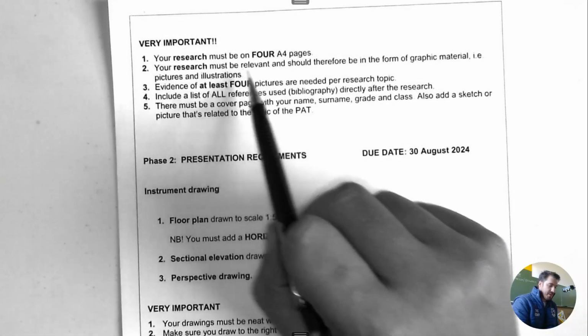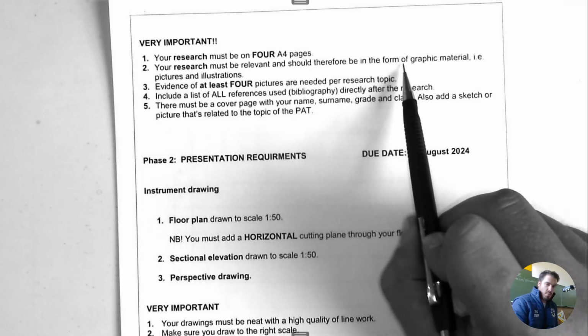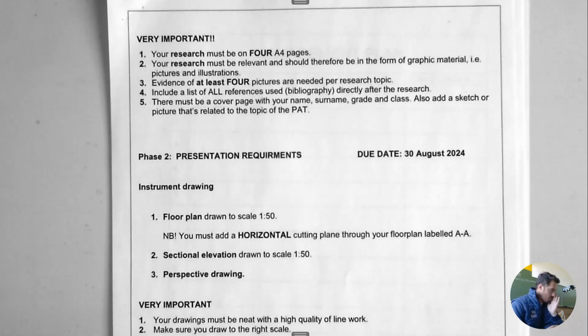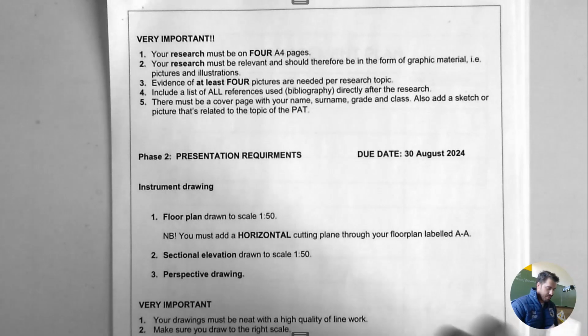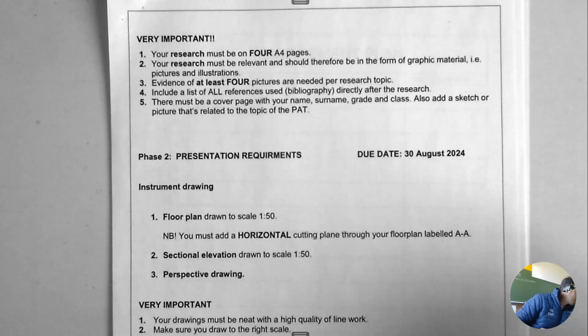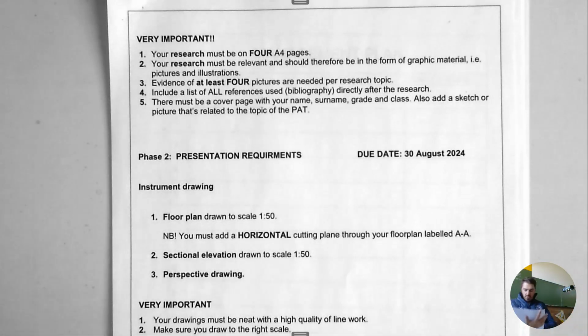Your research must be relevant and should therefore be in the form of graphic material, pictures and illustrations. So when you have your PET and you have your research, I'm going to show you an example here of what you can do. I just want to get to the research part. Just 1 minute. There we go.